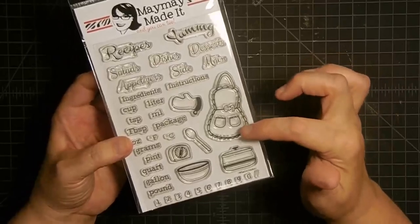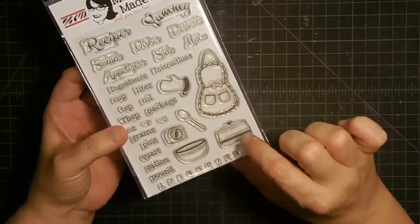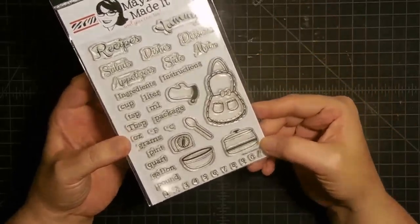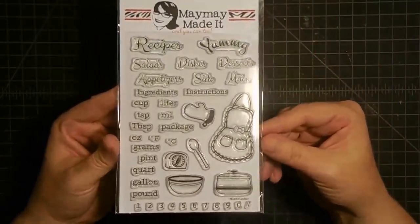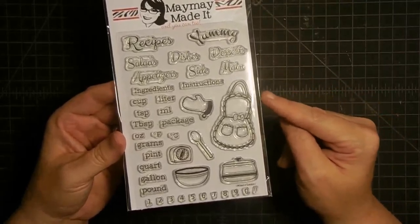But look at these guys. Look at this little apron and the mitten and the spoon and the timer and the bowl and the little casserole dish. I just love it. That's really more of a boiler pot than a casserole dish. But I'm in love with this set. So this one is called What's Cooking, and it's in the store now.